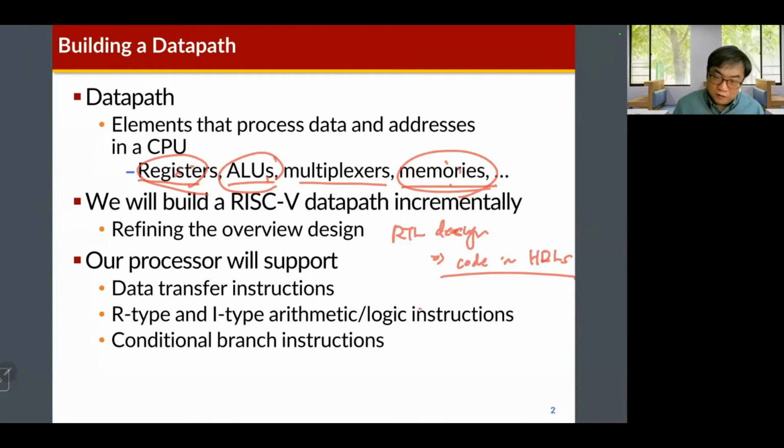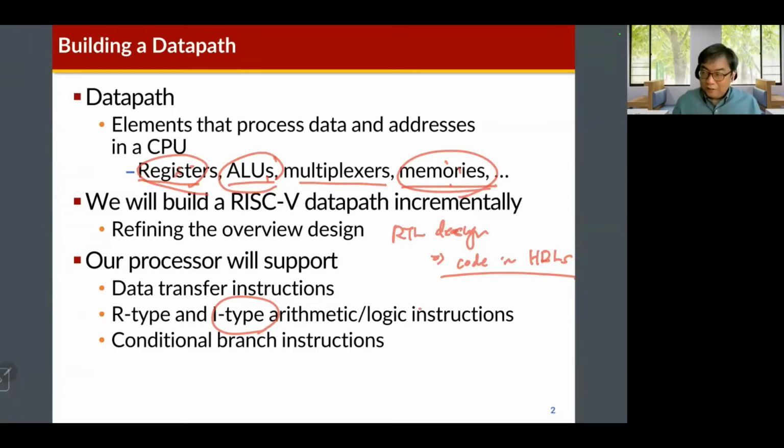like registers, ALUs, and two memories, instruction and data memories. And then I change these design labs every semester, so that our processor supports more instructions every semester. In this semester, our processor will also support the I-type arithmetic and logic instructions. In chapter 4, we are learning a very simple single cycle processor that supports 7 RISC-V instructions, but it's a very small number.